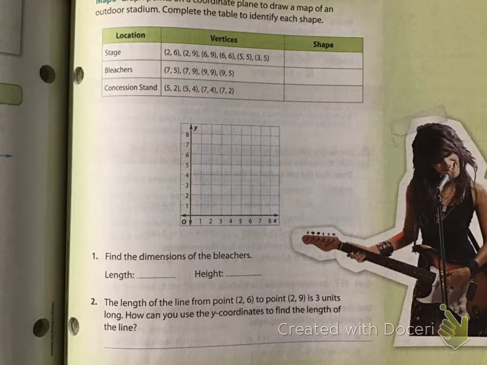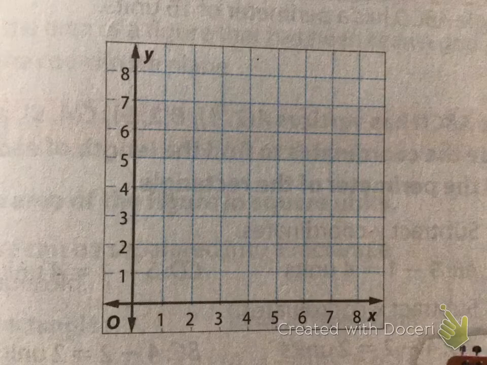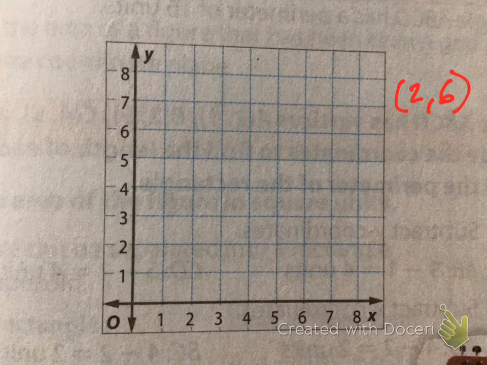So, first things first, we have our stage. Now, when I graph this, the first location of my stage is at 2, 6. Just to practice our graphing, is that going to be here or is that going to be here? Which one? Plot point A or plot point B? I want to see Jaden. He says A. Do we agree? Yes, exactly. It goes X first and then Y, just like our alphabet. So there would be our first plot point.